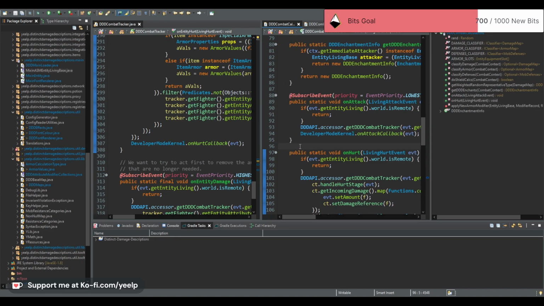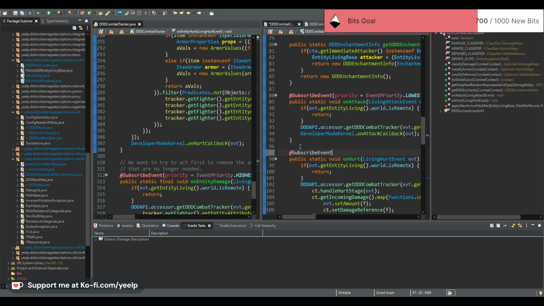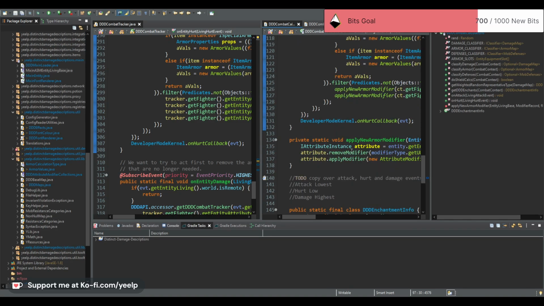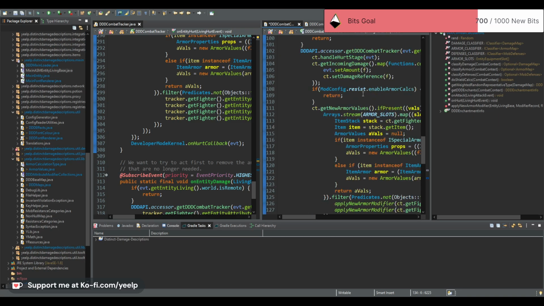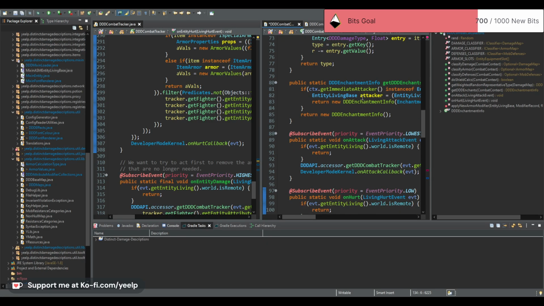I need to add the annotation here. Priority is low. Right? Yeah, we can add some finals here. Why not? They're final in the other one. Let's make them final here.